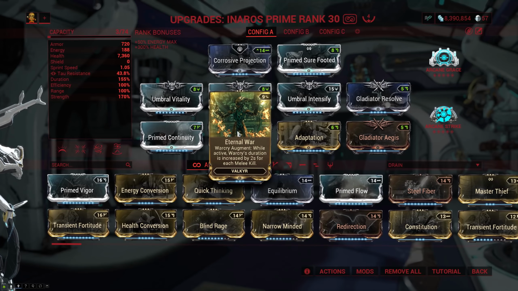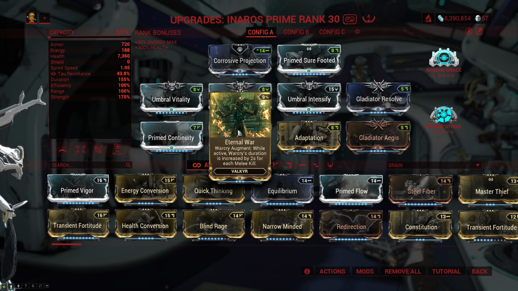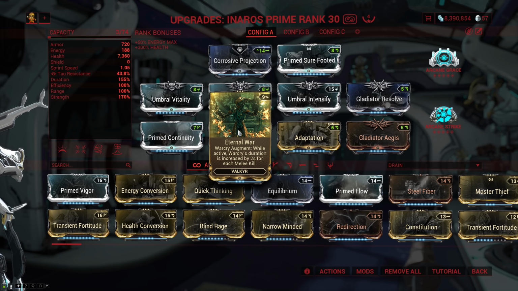Now after that, I'm running Eternal War, and this is because I have Warcry subsumed on this setup, and this kind of makes it automatic. I don't have to worry about it at all, because every time I get a melee kill while I have Warcry running, I get extra 2 seconds on the Warcry duration.